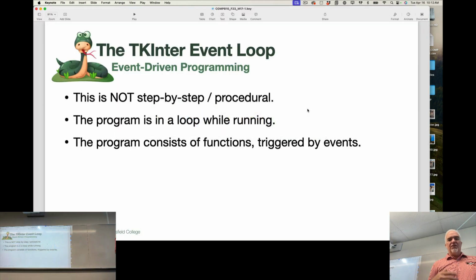So it's a different sort of program. But what's important to know is that program keeps running until that window is closed, and then it exits that loop. So your whole program, and this is what we've been building toward for the whole semester, is your whole program needs to be based in functions because those functions need to be triggered by things that the user does. So it's a pretty big mind shift. So that's why we're really starting with very simple expectations in TK because it's a different sort of approach to programming.